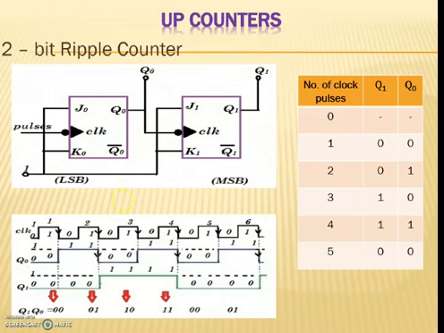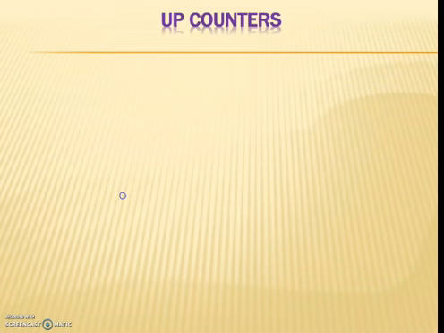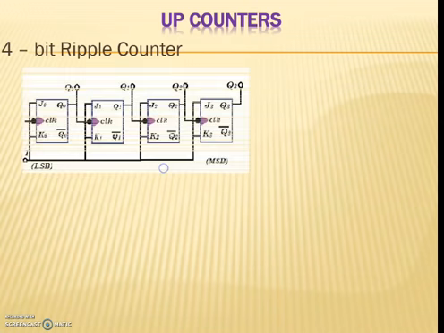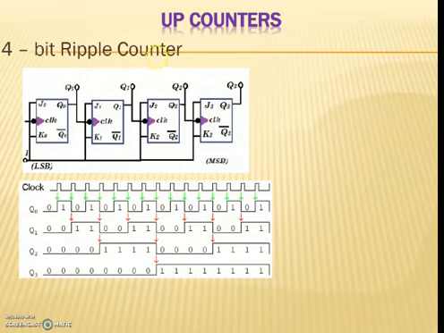Similarly, we have the 4-bit ripple counter which is there in our syllabus. It is the other name for a mod 16 ripple counter. We have the circuit here of a 4-bit ripple counter, or mod 16 ripple counter, where negative edge triggering is applied to all the flip-flops. We have 4 flip-flops J0, K0, J1, K1, J2, K2, J3 and K3.